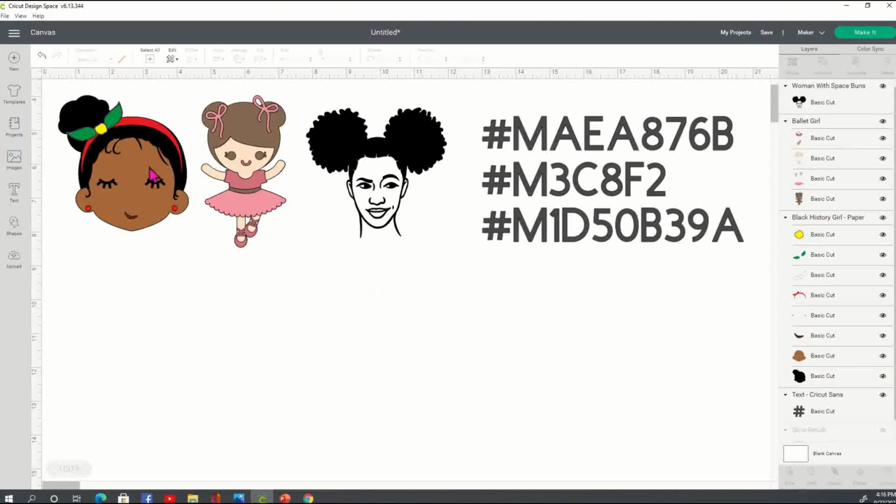So the first thing we're going to do is take a look at what we want to use from each image. I want these little Afro puffs off of this image right here. She has a big Afro puff, which I used when I did my first design, but I think I want this one. Then we're going to be removing this little band off of her head, and we're going to put some words inside of the Afro puff.